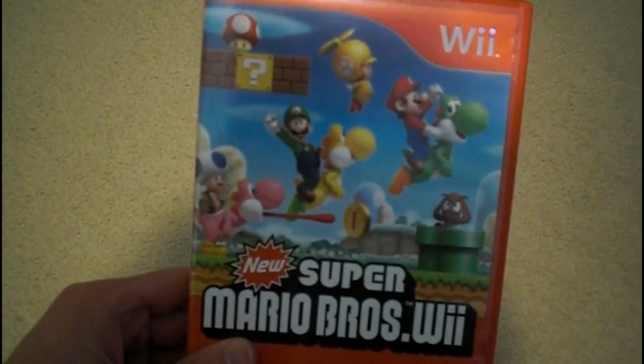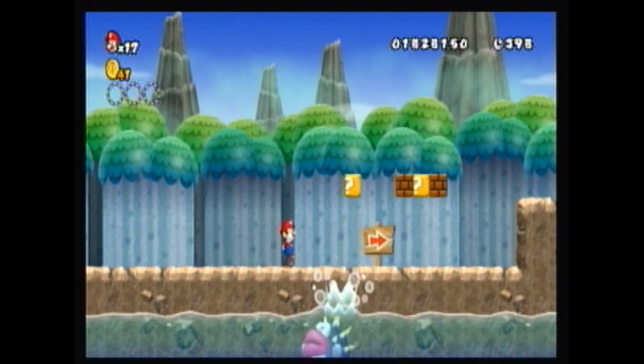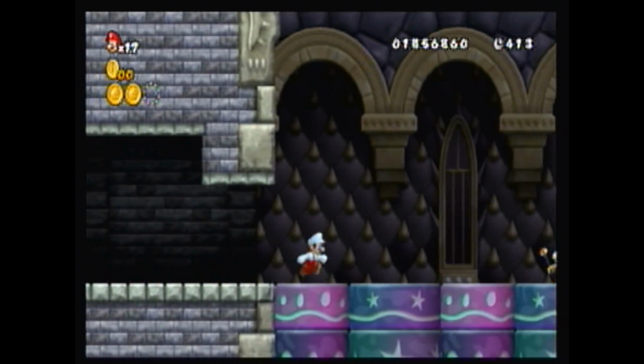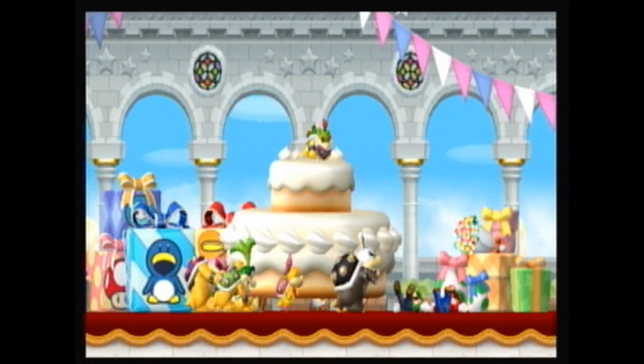So first we're going to look at Super Mario Bros. Wii. This game was released back in 2009, and it's an average side-scroller with 3D graphics. There are 8 worlds, and for each stage of the world, the main objective is to reach the goal. Each world has a boss, and each of these bosses are Bowser's sons. In the game, Bowser Jr. and the rest of Bowser's sons have captured Princess Peach, and it's your job to rescue her.